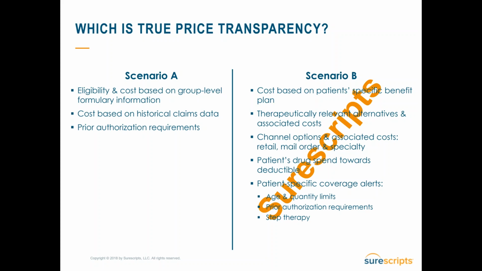But the most important thing from our standpoint is that we are not, unlike some other solutions, using historical claims data and then trying to triangulate what we think that patient's cost will be. We're pinging the PBM directly and hitting the same system that the pharmacy would hit when they're running the claim. So we will be able to display exactly what the patient's out-of-pocket cost will be when they get to the pharmacy. And that's really where the power of our solution is brought to bear. We're hitting that PBM's pharmacy benefit directly to make sure that whatever the physician is prescribing will be in line with that patient's pharmacy benefit in the long term.